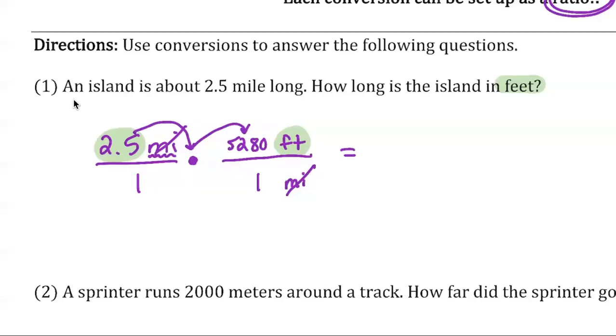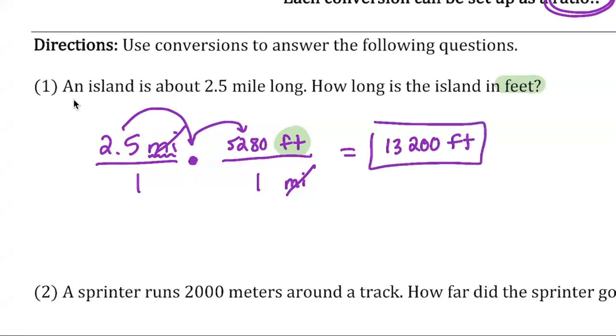Oops, sorry guys. That got frozen for a second. We're back. So if I take 2.5, I'm going to multiply it by the other number that's on the top. So 2.5 times 5,280 is 13,200. Now we have to be careful and focus on the units here. There should be units as part of every single one of your answers. But what you just found is how many feet are actually in 2.5 miles.